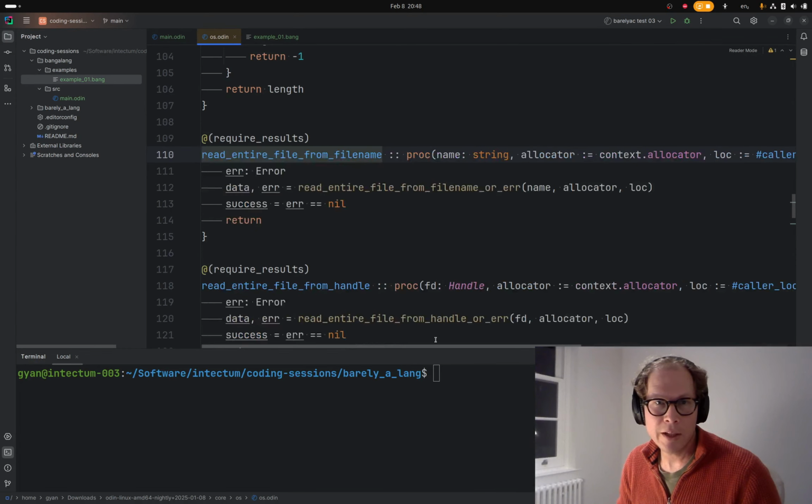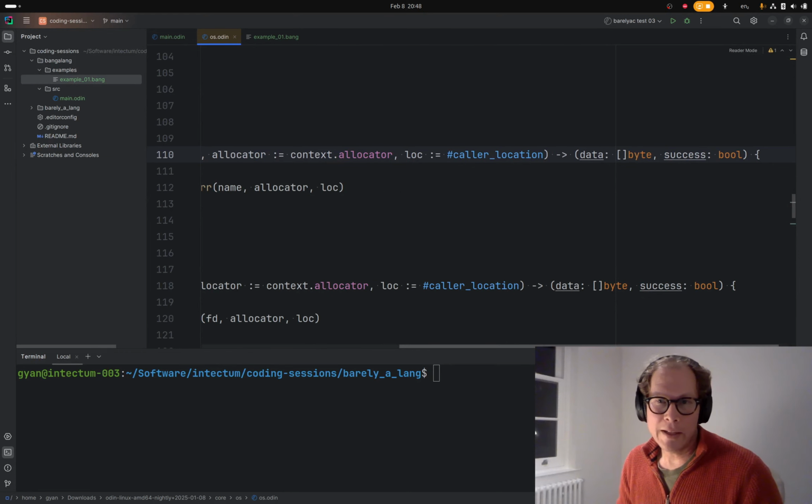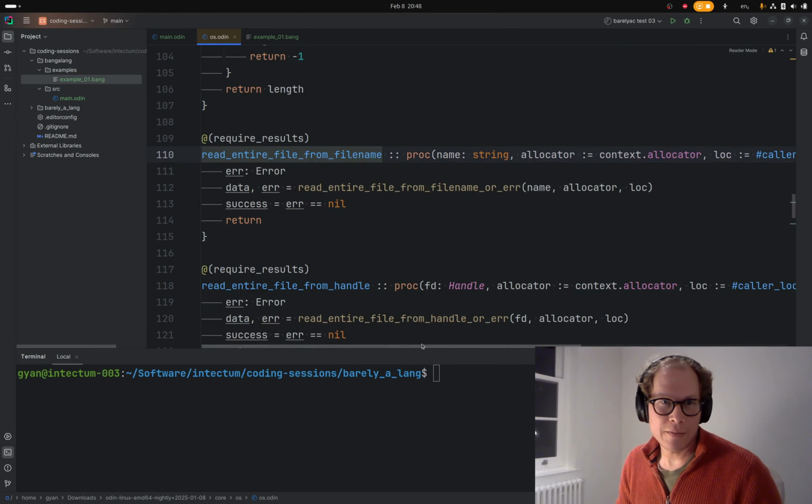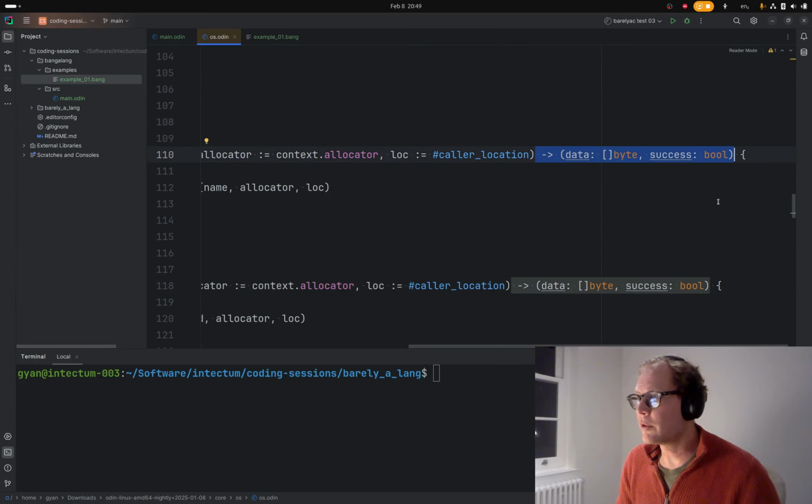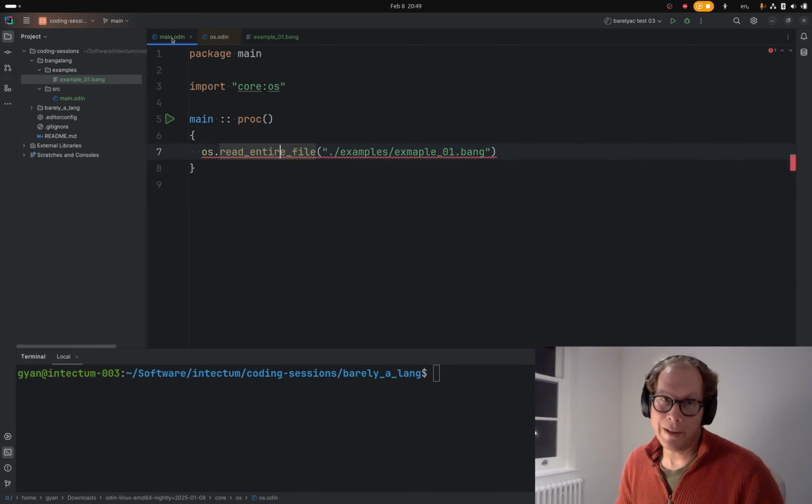You can supply an allocator, but we don't need that. And so this is the function that we're calling, right? This is like the function signature. Well, actually, I think it's even the body of the function. And this here is how you declare multiple return values in Odin. So we're going to get an array of bytes and a success flag.